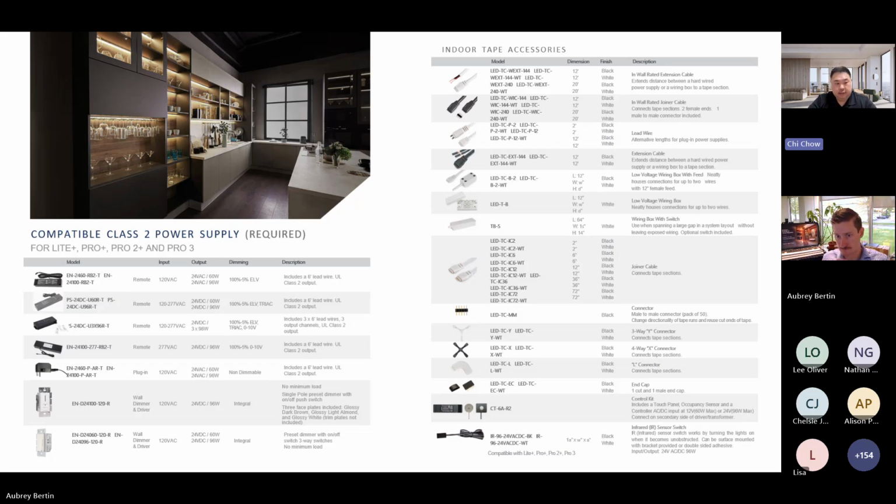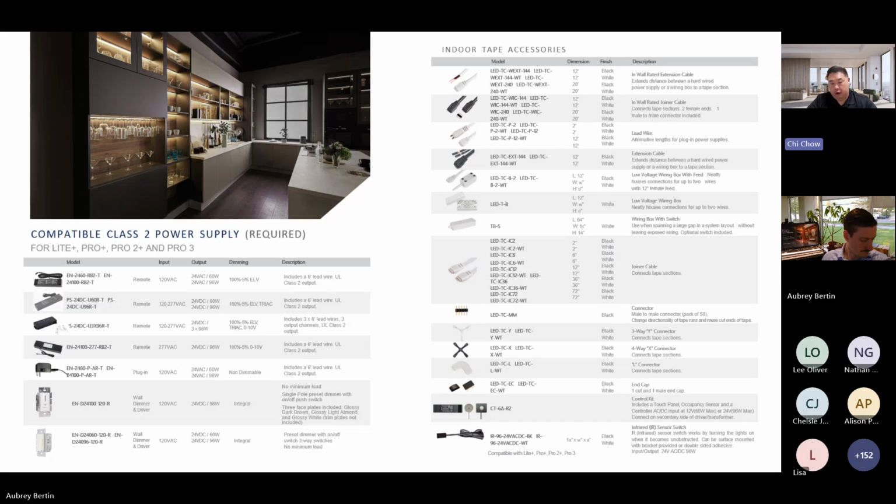But we also still have the dimmer drivers, which are getting more and more popular even within this series, just because contractors or customers feel like, hey, I can just use one and I don't have to buy separate dimmers and worry about dimmer compatibility or things like that. And you see the tape accessories on the side. Actually, it's different from the Geminis. Obviously, you have the tape-to-tape connection. You also have the tape-to-wire connections. You can play around with these, because when you're doing certain jobs, you might have to run either wire to wire or tape to wire connections.